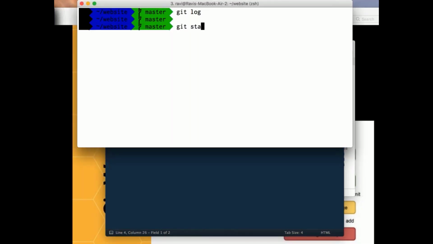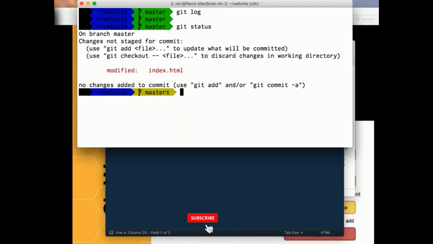Now here if I say git status, we see the file is changed. What is git status doing? It is making the comparison between, you've got three areas: is it making the comparison between working area and staging, or working and local repository? Staging, exactly. It is not making it with staging because we have not added anything to the staging yet.